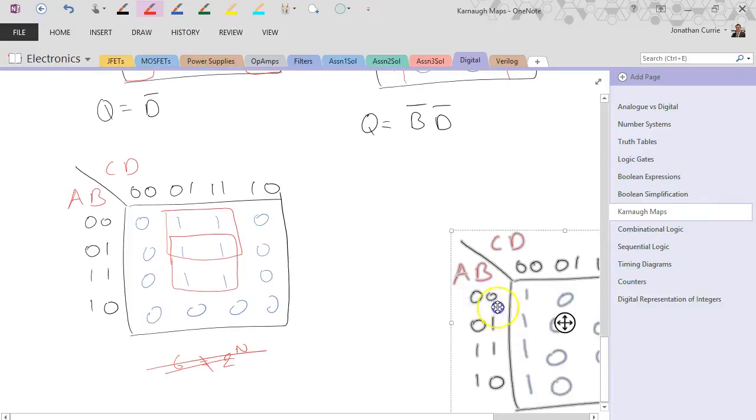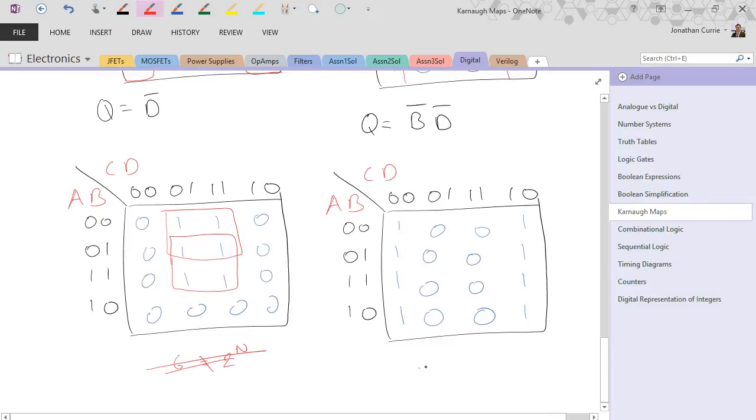Finally, if you end up in a situation where you have, let's say, something like this. Obviously there's a group here and you go, oh, I can't make a group of anything with 2 or more in that, I can leave it. Well, no. Even if there's only 1 by itself, you must include it. Never can you just leave a logic 1 by itself and not circle it. Unfortunately, it does end up making this expression more complicated.